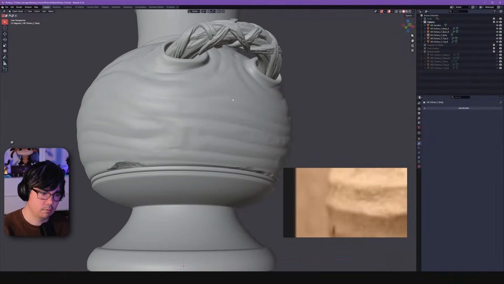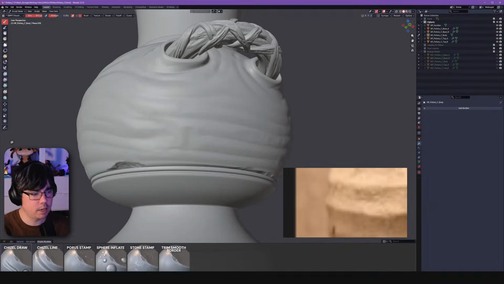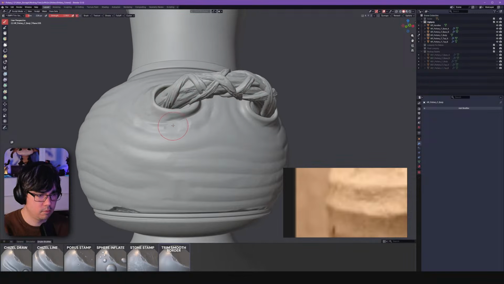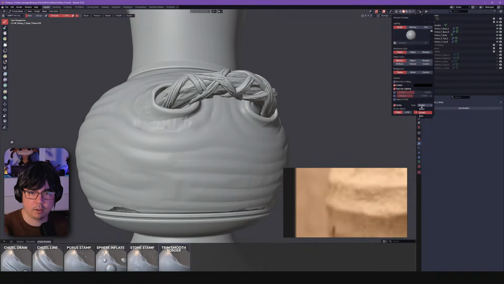Kind of interesting. I don't know. I am not sure yet. Wonder how this looks with the cavity on.